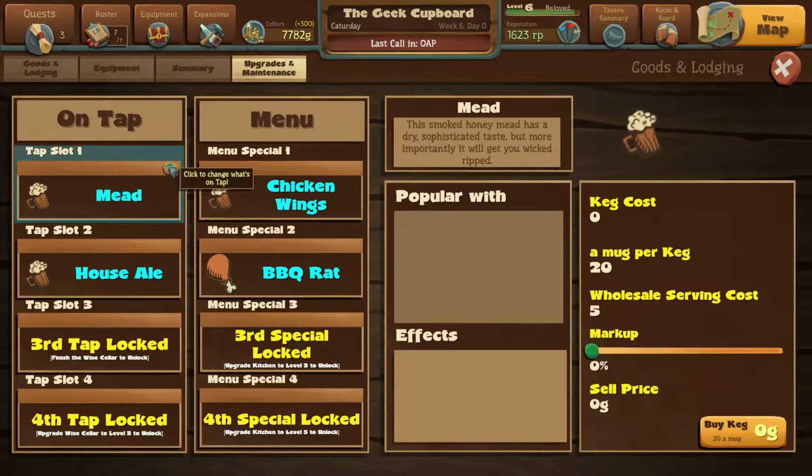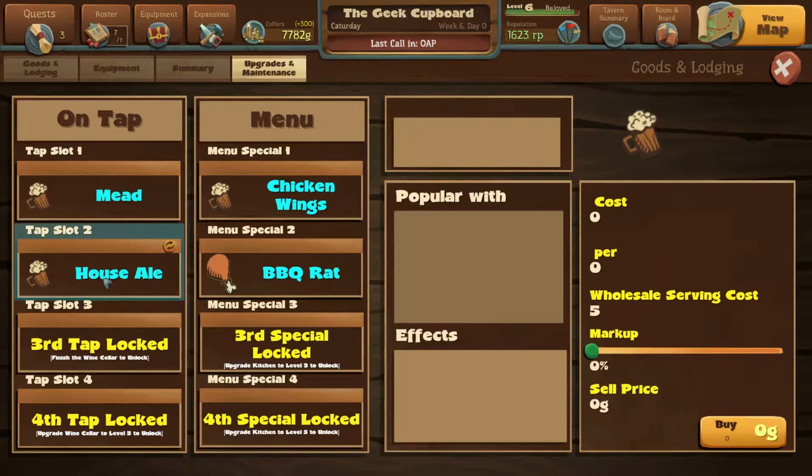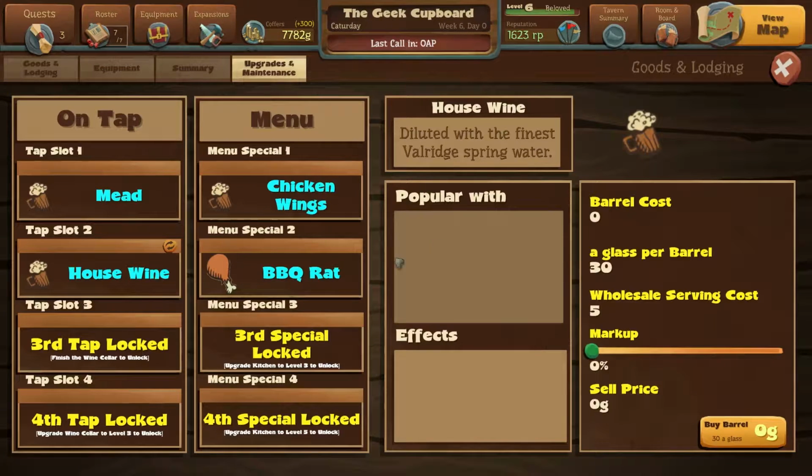I've clicked mead, so I can click that and change out mead for, say, something else. But no, we'll keep mead. Let's get rid of house ale and put wine in. House wine. People love the wine. Okay, so that's good. Do we have to save changes? No, we don't have to at all.